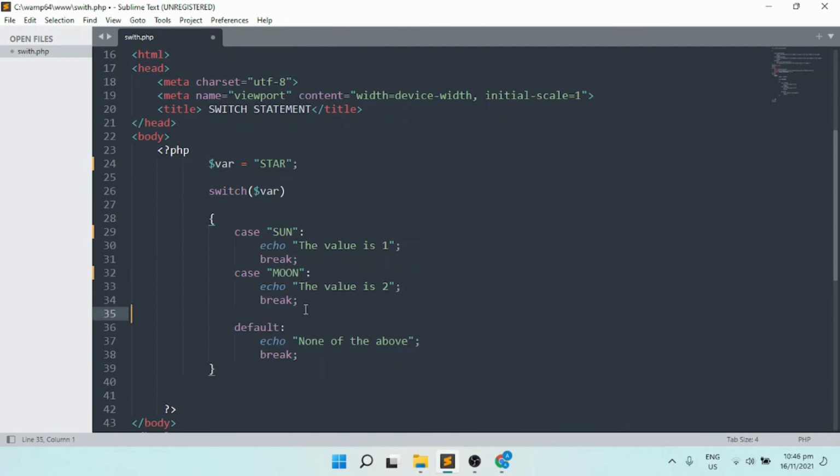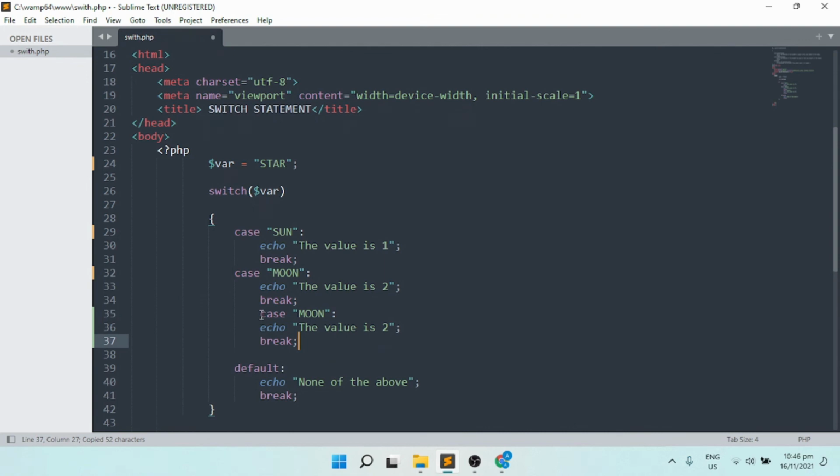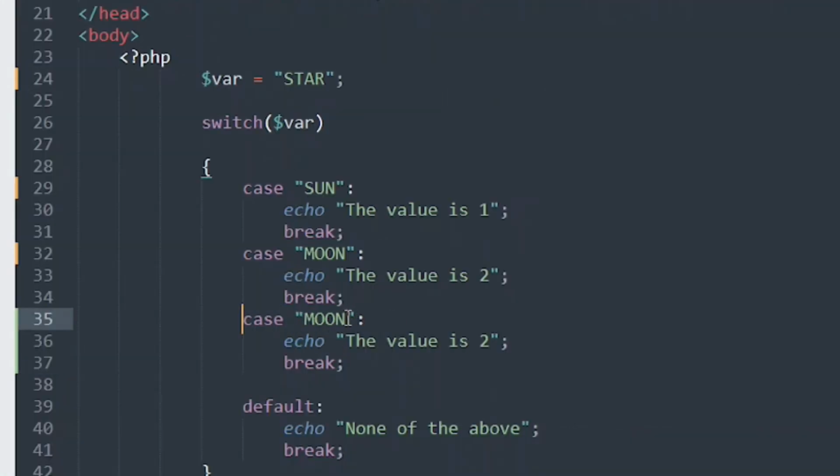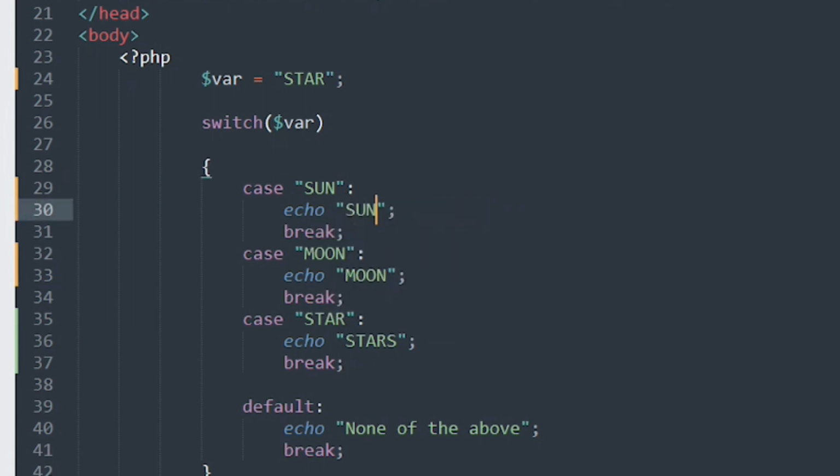And finally the last one, so I'm just going to copy this one, and then paste. So I can set here star, I can set here stars, we can set here moon, and I can set here sun.